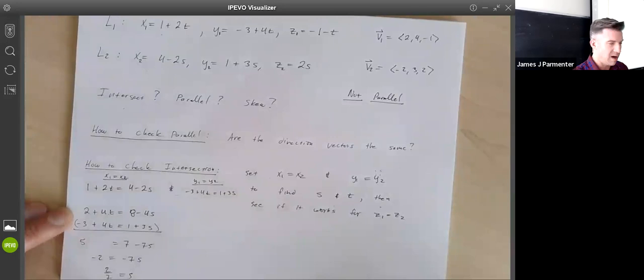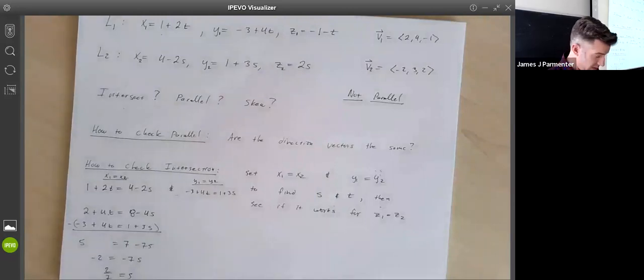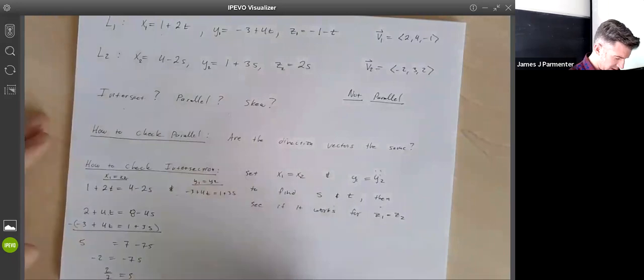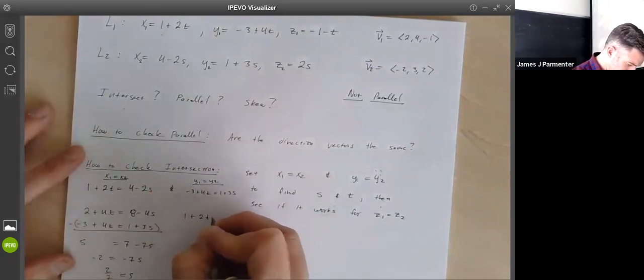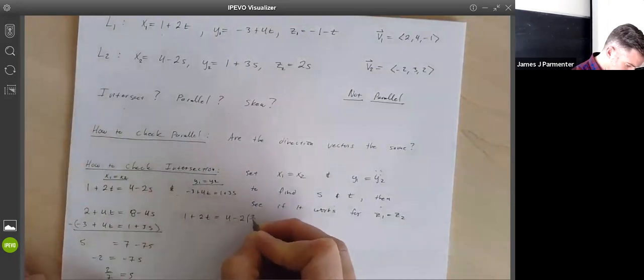Doesn't look very good, right? Oftentimes, if someone's thought about this problem ahead of time, they're probably going to be nice numbers. It doesn't mean it couldn't be, right? It could totally work. We still have to check. So I'm going to plug this back into either one of those equations and solve for t. Let's pick the first one. So I have 1 plus 2t equal to 4 minus 2 times 2 sevenths.